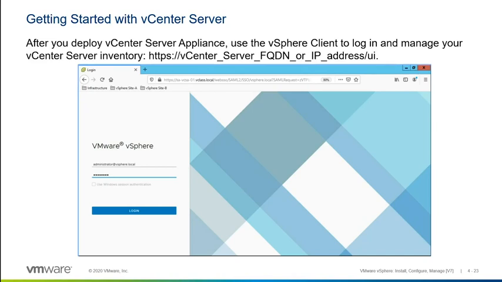Once the vCenter application has been deployed, the appliance is up and running, and it's started, and all the services are started, all I have to do is point a browser to this new fully qualified domain name with a /UI at the end of it. Okay? I'm going to log in with a user account called administrator@vsphere.local. I will have set the password during the installer, and now I have full rights over vCenter, which will really have nothing going on yet, okay? Because this is a brand new vCenter.